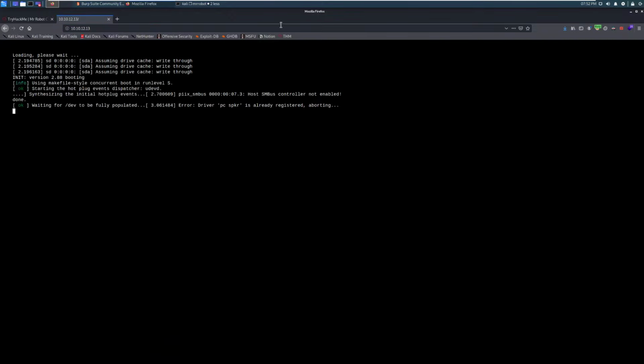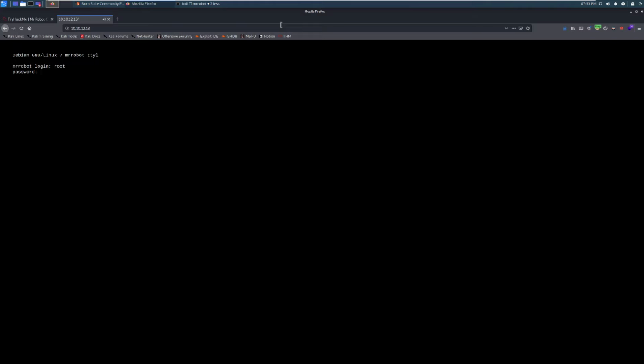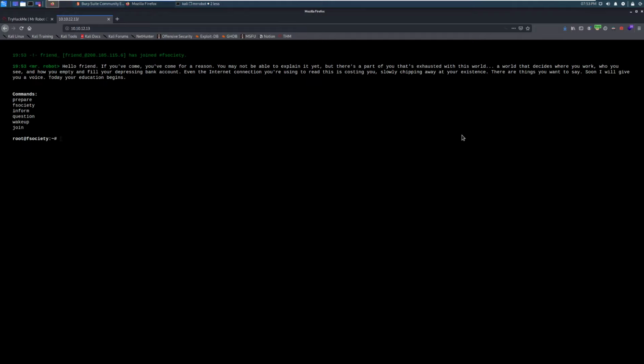So this is an incredibly stylized website. Very, very cool, and one of the best parts of this room. We can see that it's attempting a login for us, and it's going to give us some Mr. Robot style flavor text. "Hello friend, if you've come for a reason. You may not be able to explain it yet, but there's a part of you that's exhausted with this world." You can see there's a lot of world building in this room. There's a number of commands that it presents to us, and they won't necessarily get you anywhere, but they're fun to play with, and they will get you a lot of fun art pop-ups for the room.